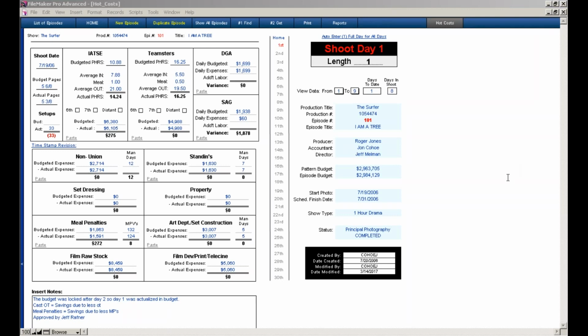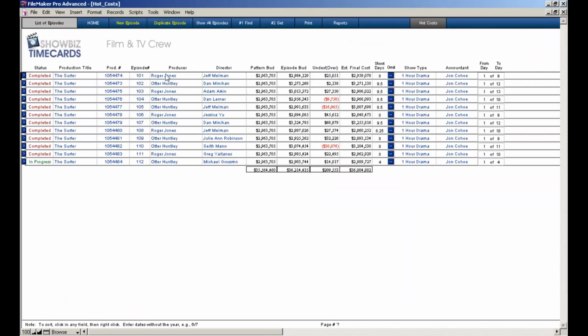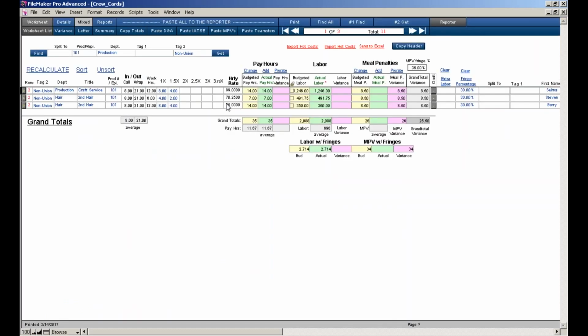How do you do a new day in the hot cost reporter to have cumulative totals from the previous week? It doesn't do that. You could make your own report in Excel, though. You would probably want to go back to the actual hot costs, and you could make your own custom Excel report. In other words, export to Excel, make another export to Excel, and put them together into one report.